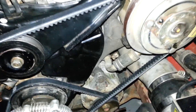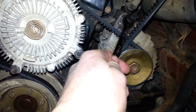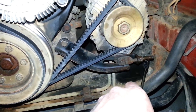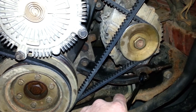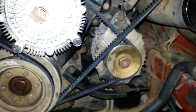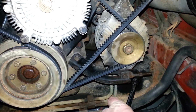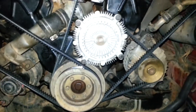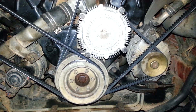The next one you'll get to would be the alternator — that's down there. You're going to need to loosen this with a 12mm, then back this all the way out to where you can move the alternator this way. You're also going to need to loosen this — it's 12mm — and loosen this too a little tiny bit just so everything can flex and move a little bit. I had to pry against the car and onto the alternator to move it this way, just because the car has been sitting for a long time and the belts had never been changed. But that's how I did it, and if it helps you, that's great. Good luck.